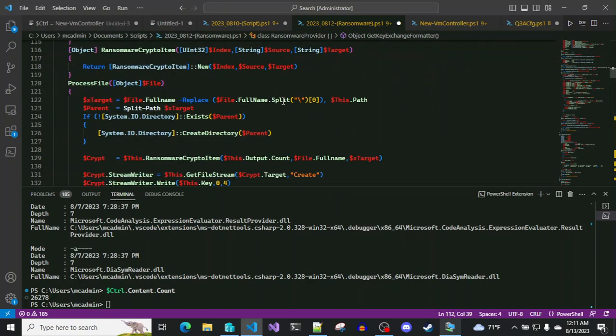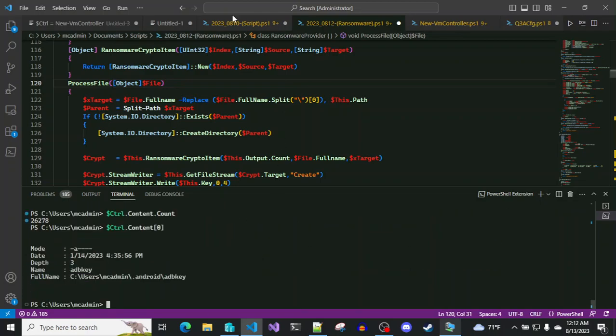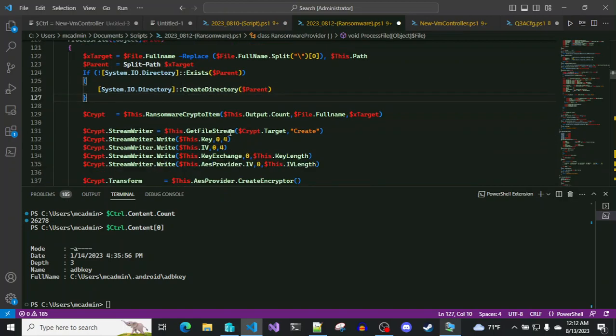Anyway, this right here is where all the magic happens. So I pass one of these files to this as a parameter, and then it'll come up with the target, and then it'll create the directory if it's non-existent, and then it'll create a template for the crypto translation type stuff.